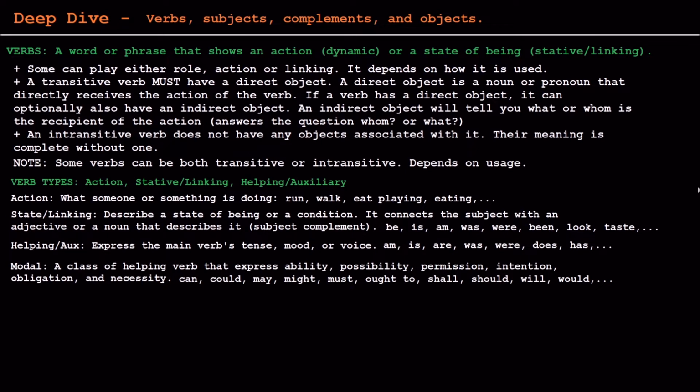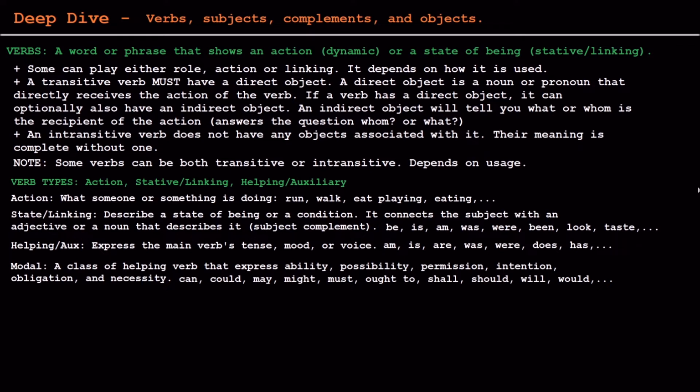Some verbs are what they call state of being, or stative, or linking verbs, right? Those are not telling you an act. It's not telling somebody to do an action. They're telling you a state of being. Christine is pretty. Is, in that case, is being used as a linking verb. And it's telling you the state of Christine. It's just saying that she is pretty, right?